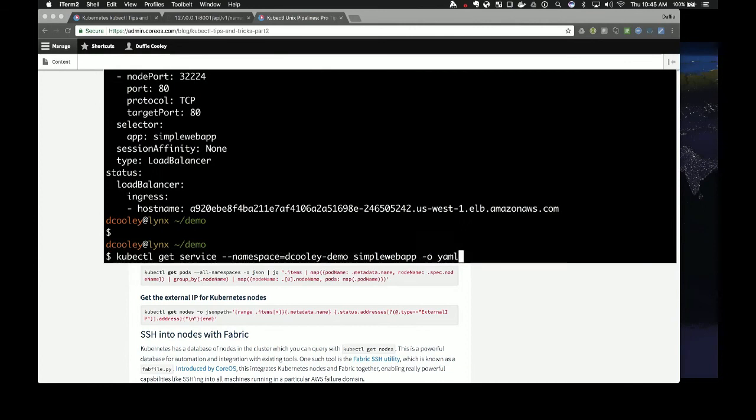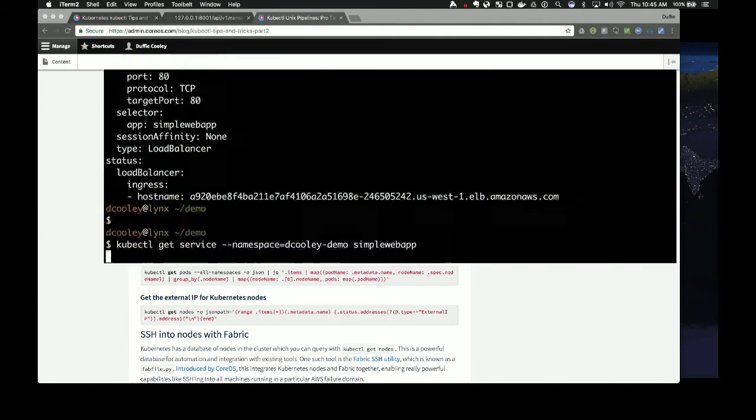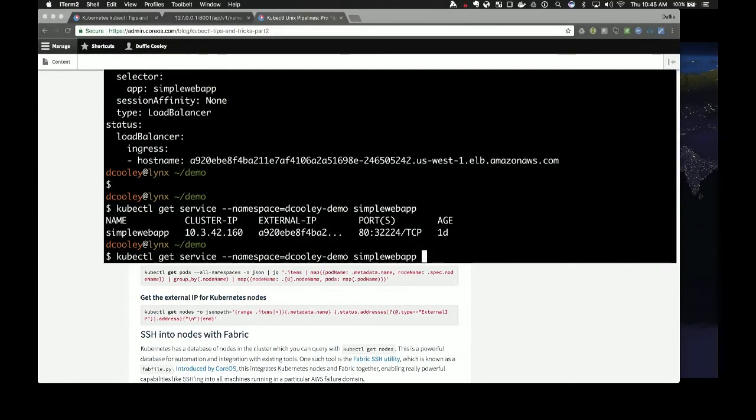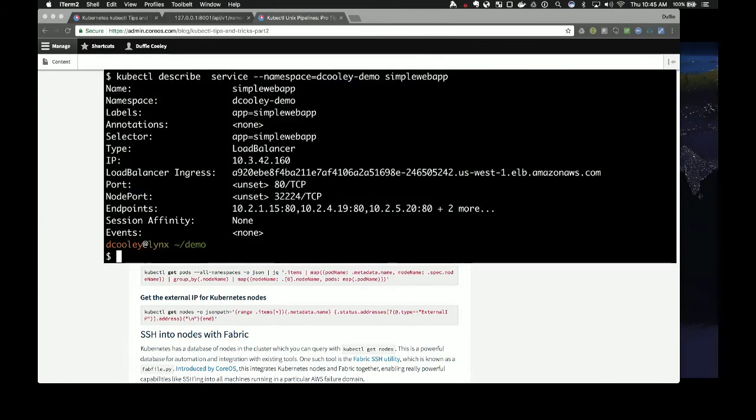Now this is, again, the power of Kubernetes here, the ability for us to describe. Let's do a describe here. If we describe the service, it's going to give us a list of healthy endpoints that match that label query. So here's our selector, and our app is equal to simple-web-app, and here are the 5 pod IP addresses associated with that particular application.